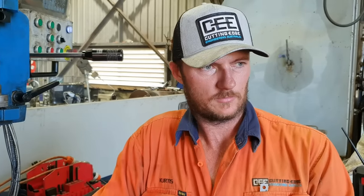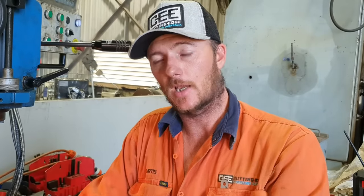Righto guys, so you saw me remove the machine now. I'll put it back in the lathe after it's cooled down, and I'll do the internal thread for the cylinder gland.